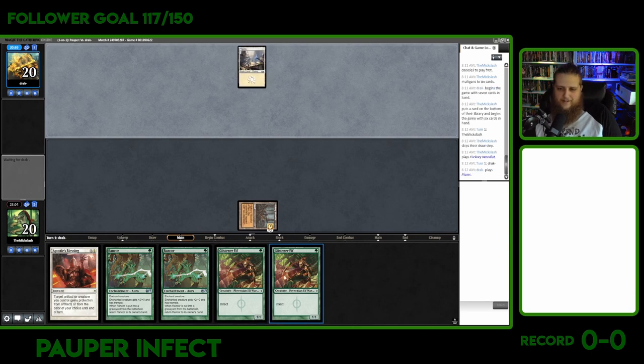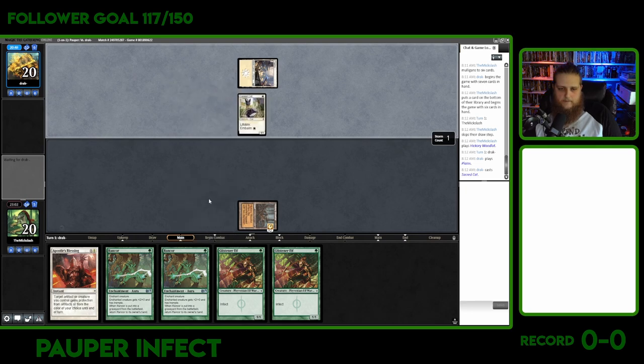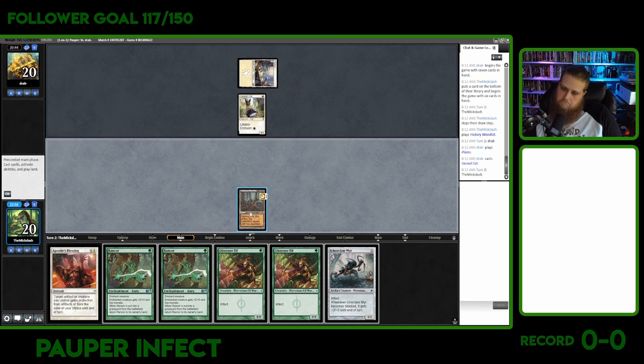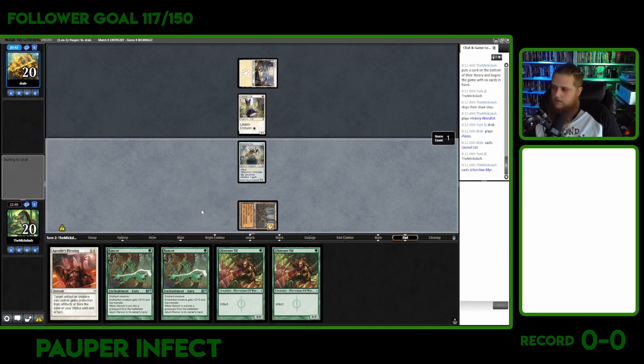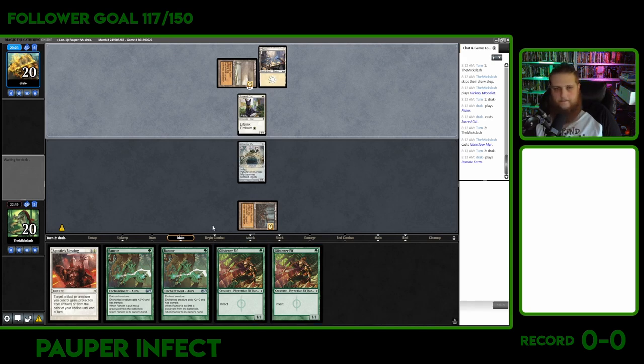So, can't be mad at that. I was going to play the Glistener Elf, but I think I'll take Ichorclaw. Woodpecker. Fine. Wish you had trample built in.